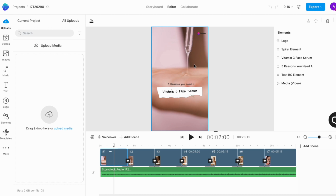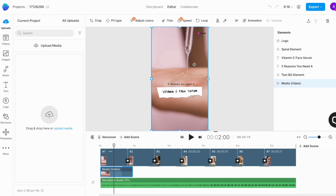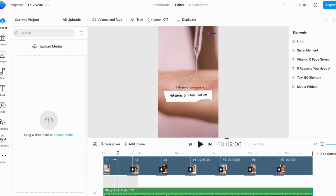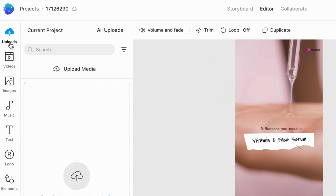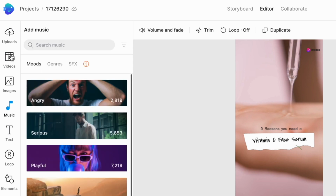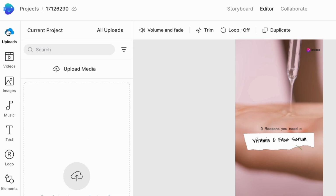This will get you to InVideo's super intuitive editor, where the canvas area in the center shows you the preview of the video. Below it is the timeline where all your scenes are lined up and synced to a royalty-free music track. And on the left, you have the asset library where you will find everything you need to create your videos, such as stock media, text styles, music, an option to upload your own files, and more.